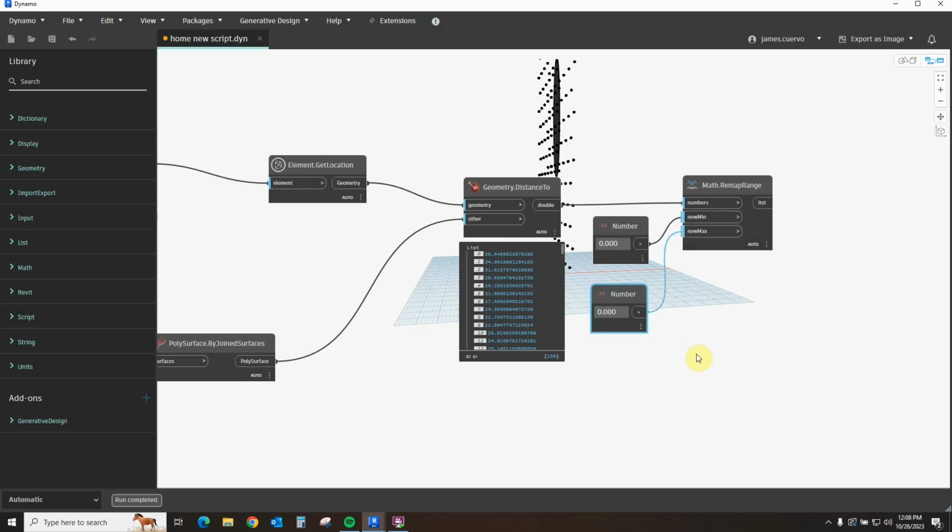Now for the minimum, we're going to put in the value of 0.850. That's one. And then for the new maximum, I know these numbers are flipped because I want to see the close ones in the middle and the open ones towards the outside.